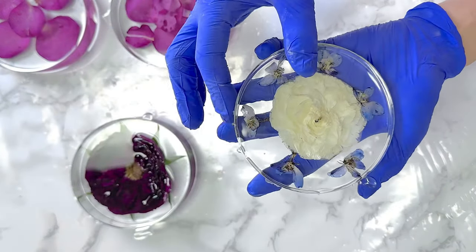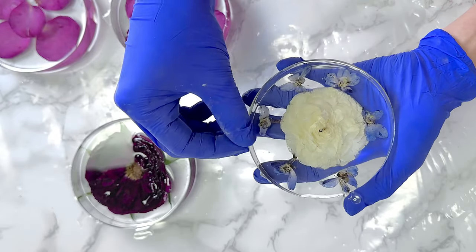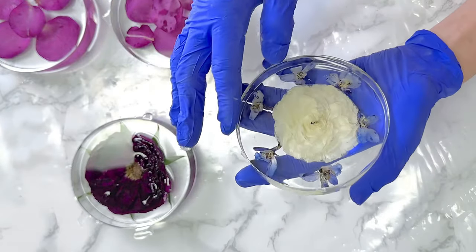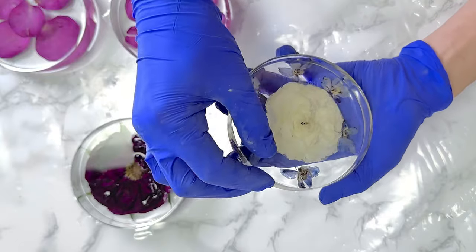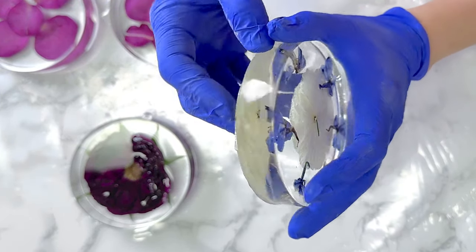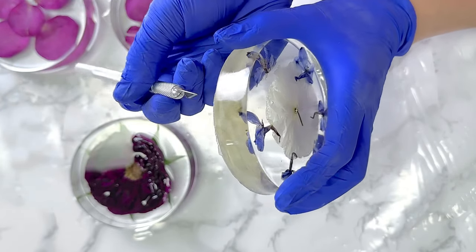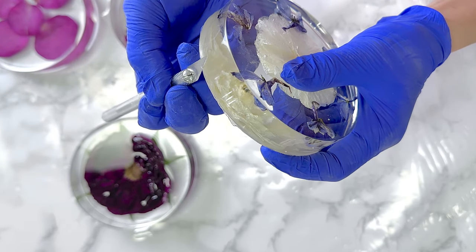For any small pieces of resin that are hanging off, you should be able to bend it and snap it off pretty easily. If you have any overflow or jagged edges that you can't snap off, you'll need a blade or an X-Acto knife to trim the excess off and smooth out that edge. So that's what I'm going to be doing here.